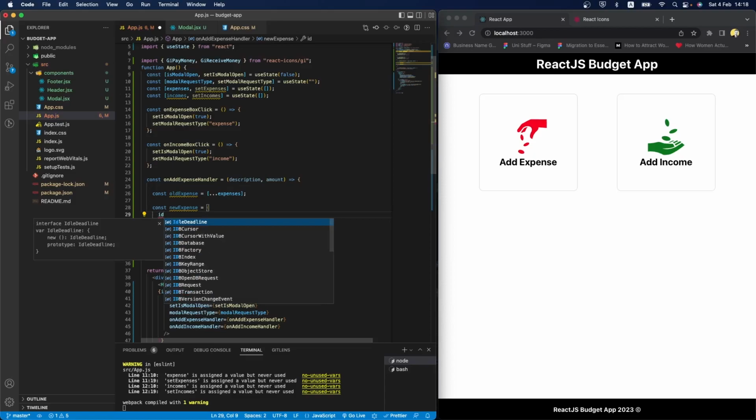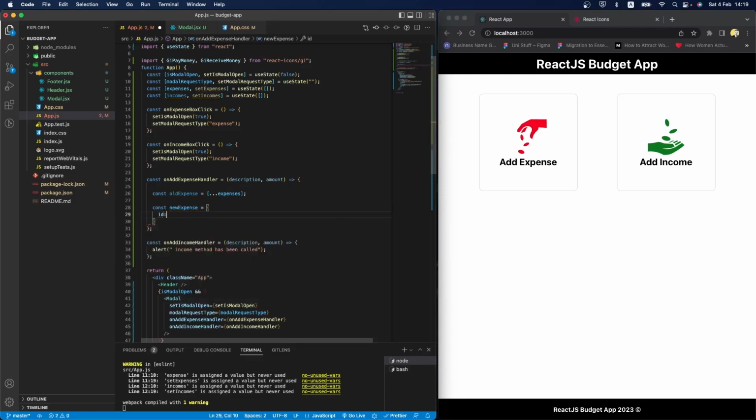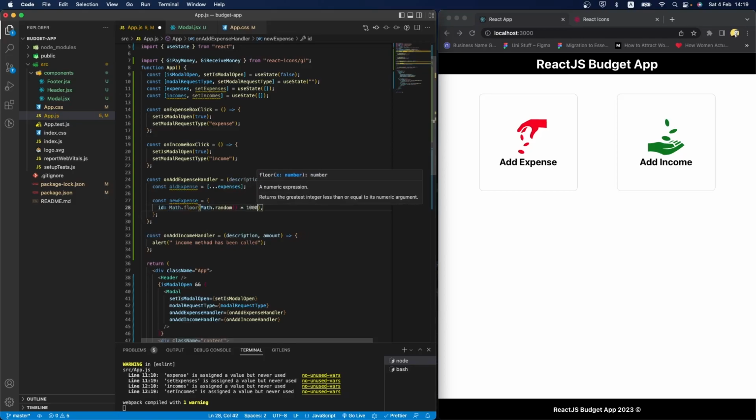And for the ID of this object, I'm going to say Math.random multiplied by 1000. Let's say that's going to be the ID of this expense.